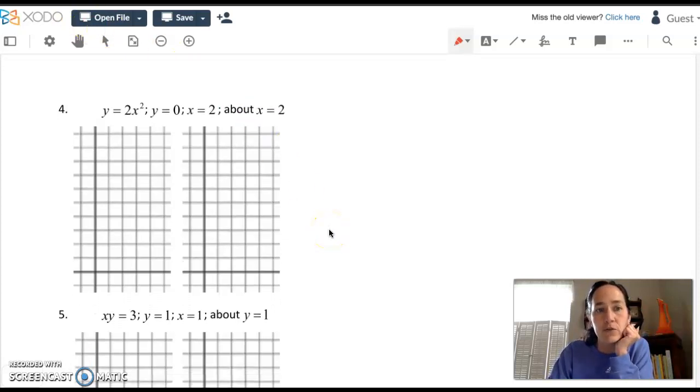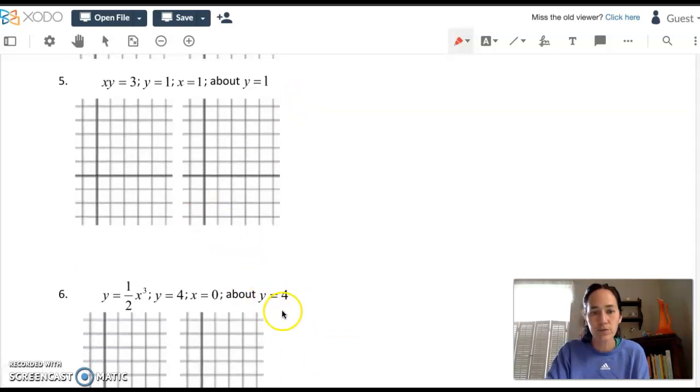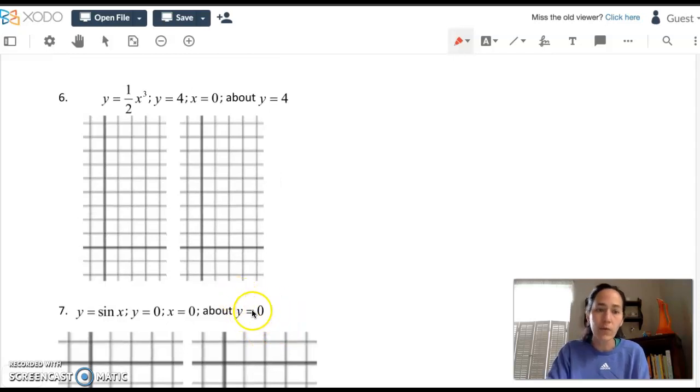find the volume. And you'll notice that all over this page and the last page, we're not spinning our shapes around the x or the y axis. Here it's the line x equals 2, y equals 1. What's the next one? y equals 4. And y equals, well, y equals 0. This one would be an axis.